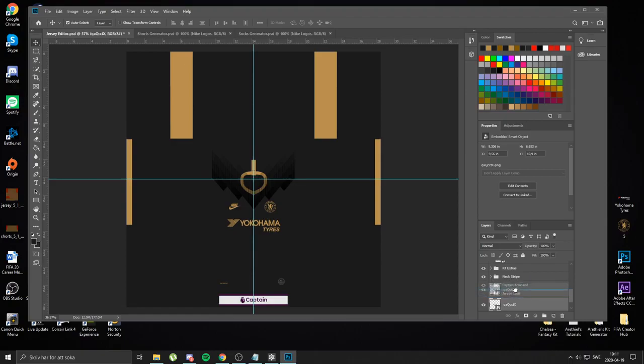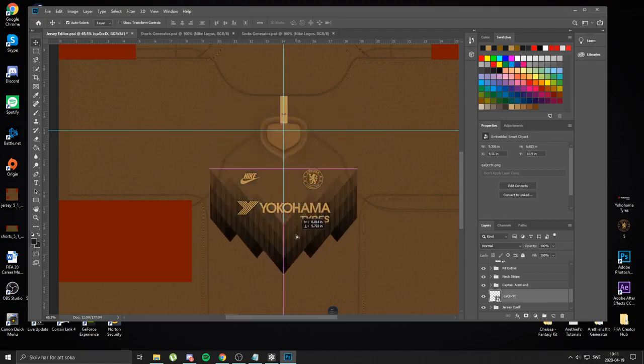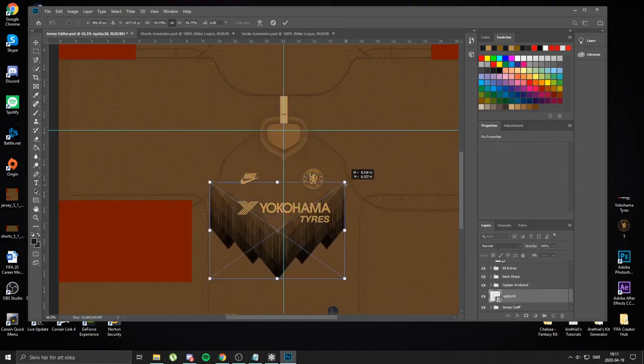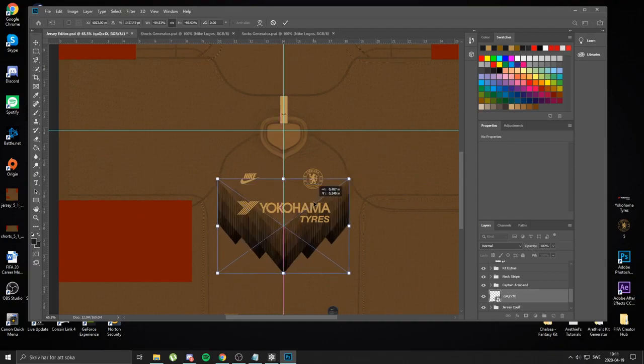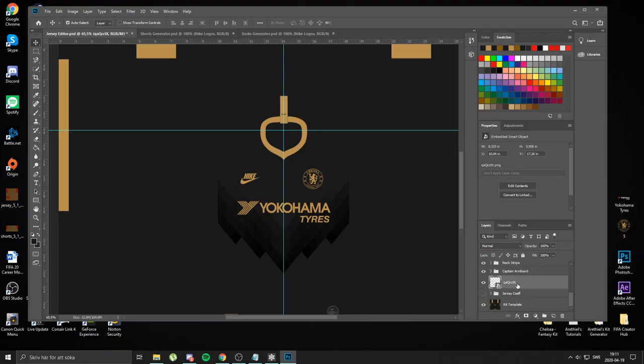Put it over the jersey cuff, do that, so I see where to place it. Control T. Make it smaller. I think it's good like that. Disable the clipping. Put it back under. We can name it pattern.